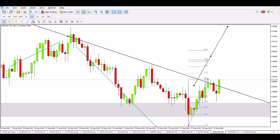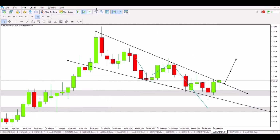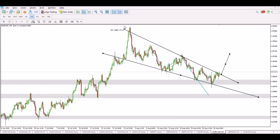Okay, never mind, I trade the daily candle. So what we can expect here, if we are trading the wedge pattern, I'll show you how I trade the wedge pattern. So if this is your wedge, you take the high of the wedge like this, you apply it after the break. You see this candle is currently trying to break the wedge, but here is some resistance that it's meeting, so we may not see that happen right now.